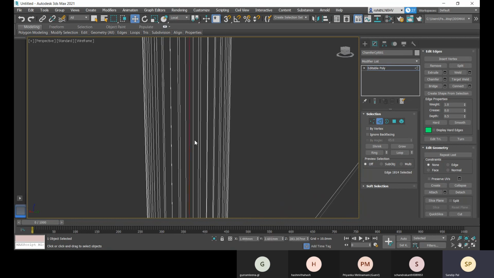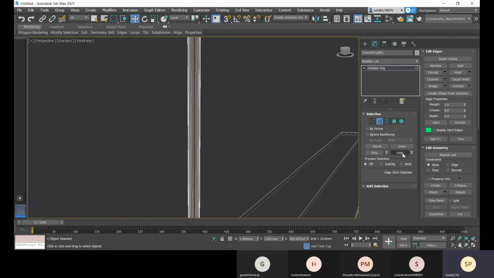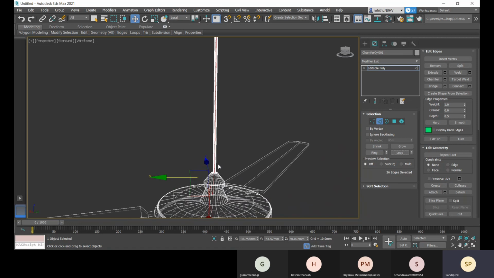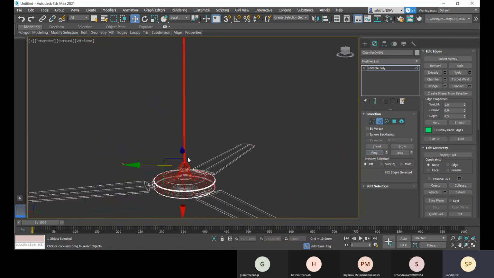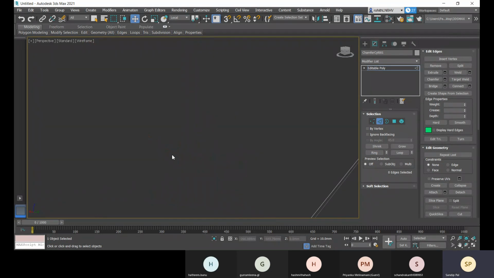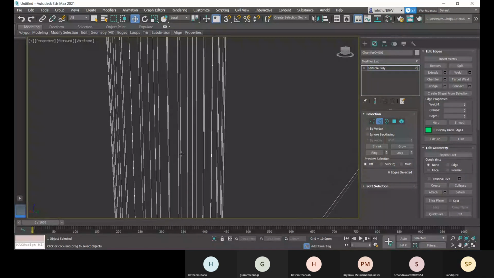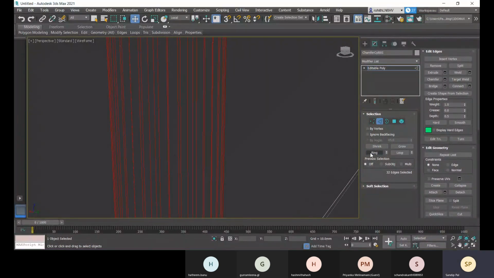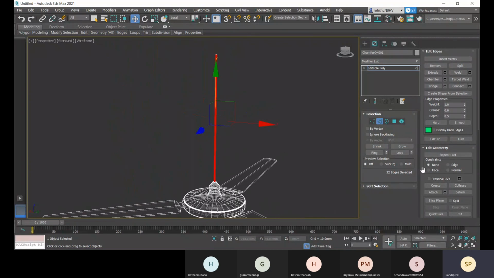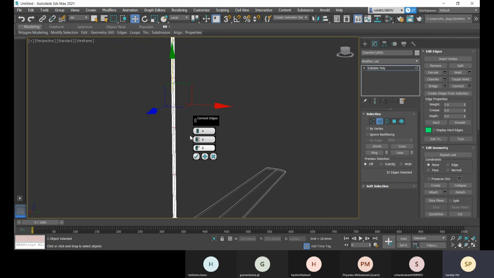For that, I will select this one and select in the ring. Select this edge, select in the ring, and then go for connect. You need to connect all these segments, not in 4 segments, you need more.